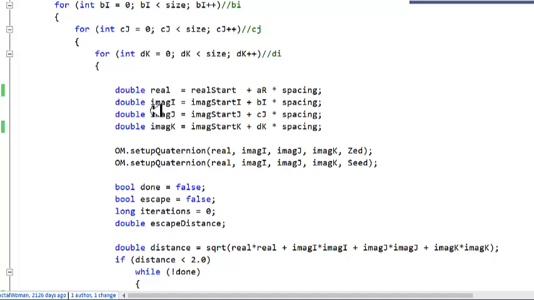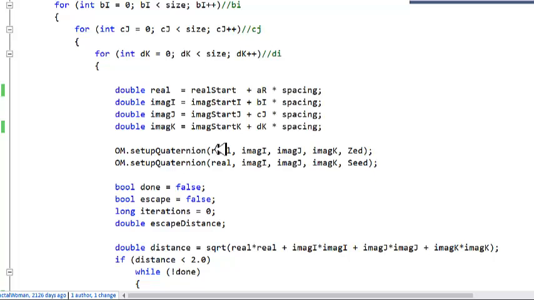For each voxel in my 4D volume, I need to calculate the location in that space. So I calculate the real, the I imaginary, the J imaginary, and the K imaginary component. And then I set them up into the 4x4 matrix.